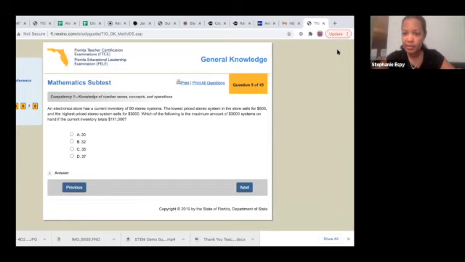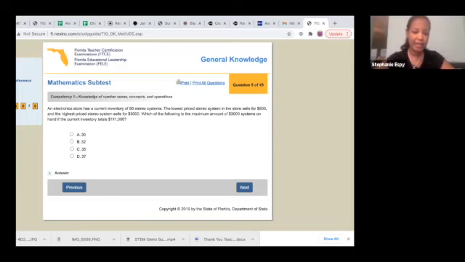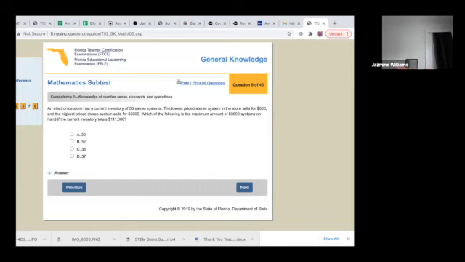Let's see. Jasmine, what did you get for this one? I didn't know how to do it. Okay, so explain to me just the setup. I know we just read the question together. Explain to me the setup. First I did the 50 stereo systems, and then I wrote down the lowest price for 800, and then I put the highest price for 3,000, and then I didn't know what to do after.